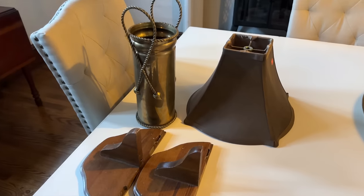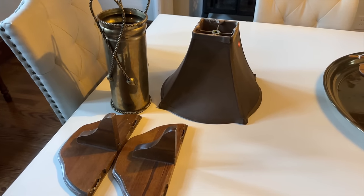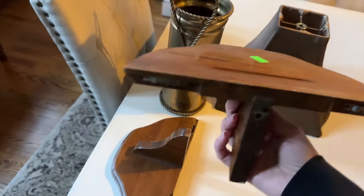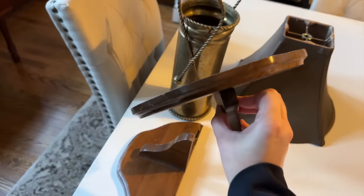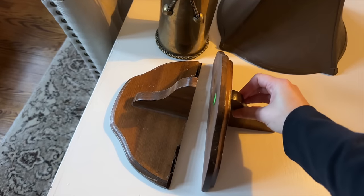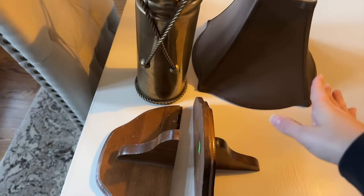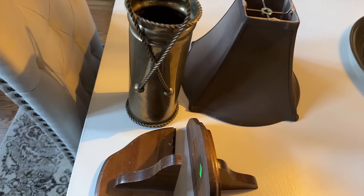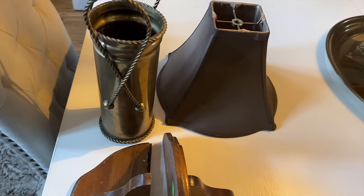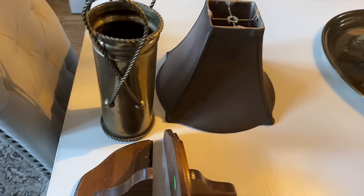So I'm still working on the dining room, giving it a little bit of a winter refresh in here, but I have some thrifted items on the table that I thought I would show you really quick before I put them away. So recently I have actually been finding some good stuff at the thrift stores. I feel like I haven't taken you guys with me in forever to go thrifting, so like this video if that's something you want to continue seeing more of in 2024.